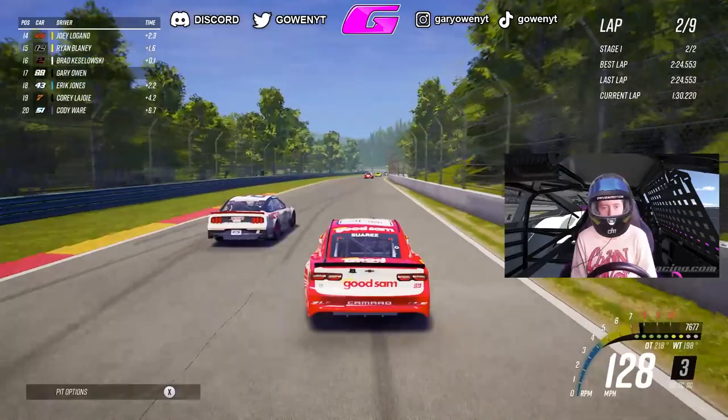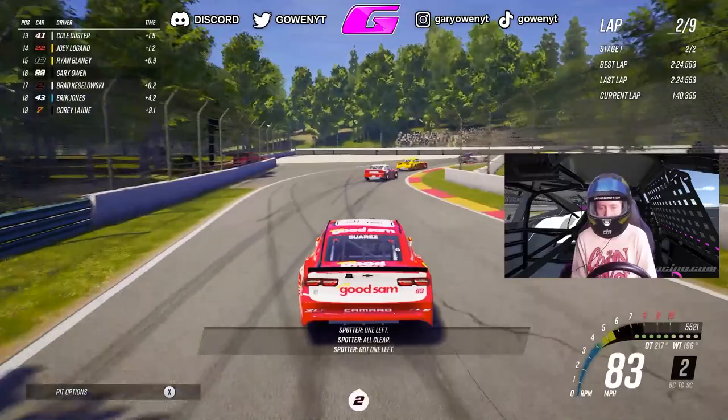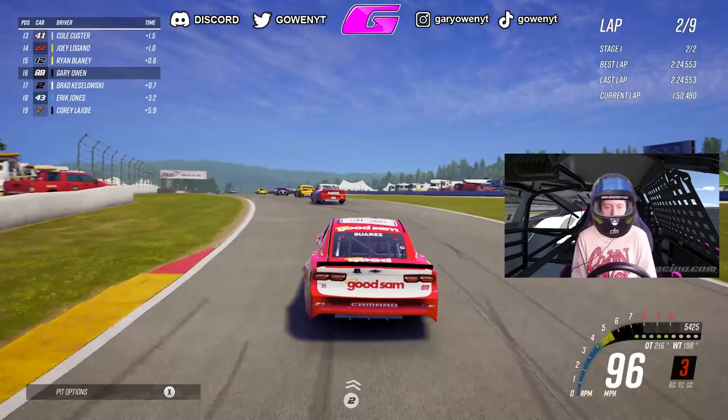Hello, Mr. Brad Keselowski. I am going to just pass you. We're headed into my home corner, Canada corner here on the final lap of stage 1. Good little pass right there. Ooh, the car kind of steps out a little bit, but we're okay. Up into 16th. I mean, going from 40th to 16th in two laps here at Road America, not too bad. Maybe even have a shot at Blaney here if he screws up bad enough.